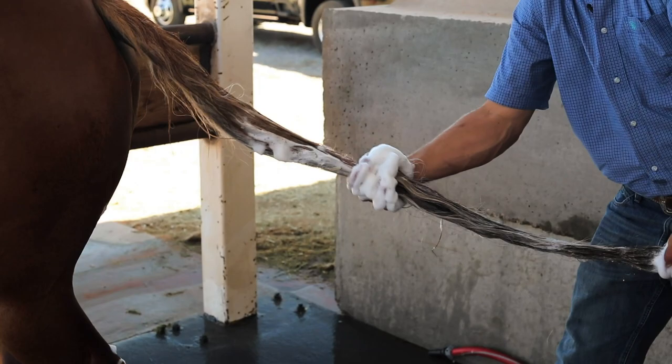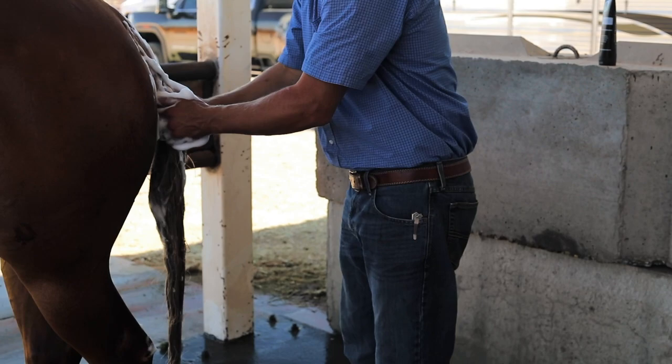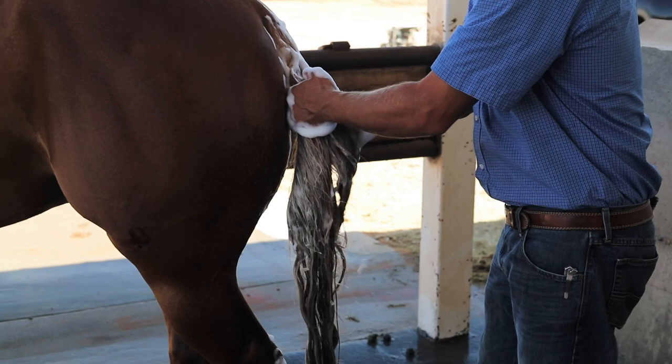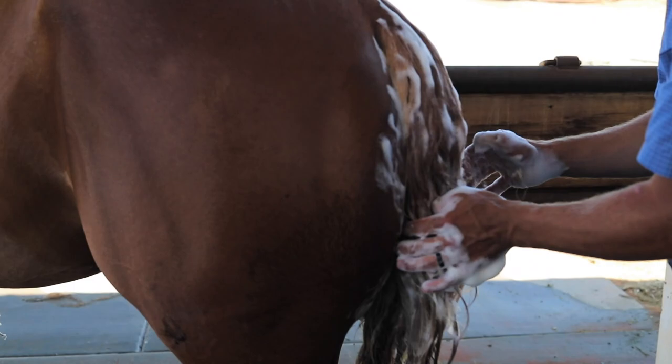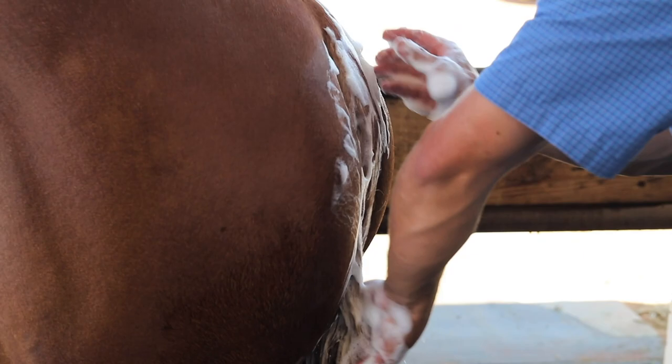Now I'm gonna get a bunch of suds. I'm gonna apply it up to the top. We got some flies, that's what he's kind of swatting and lifting his leg at. Bring it up, apply to the top. And I really want to try and massage into that tailbone. Same with the roots of his mane. You want to get right down to the roots. Massage that in. Okay, we're gonna let that sit for a few minutes.